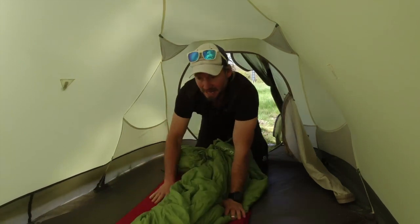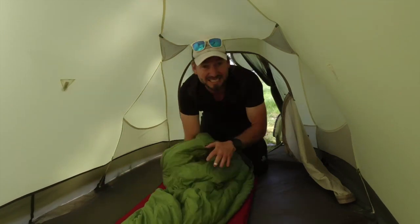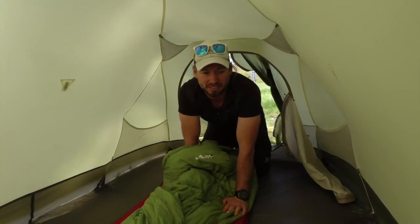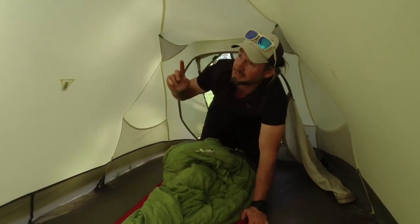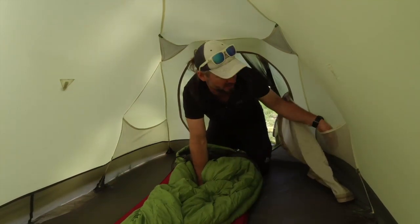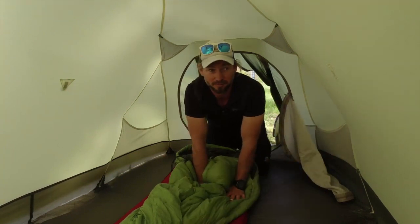So I'm just inside my tent at the moment and having a quick look around. I've got my mat down, I've got my sleeping bag ready. It's always a good idea to have a sleeping bag liner. It will keep your sleeping bag cleaner. It will also add a couple of extra degrees of warmth if needed. When you're inside, you've got some great pockets, always in tents. This one's amazing. It's got so many pockets to put valuables. Always nice to keep things you don't want to get scratched or are valuable in these pockets so they don't get lost around on the bottom.